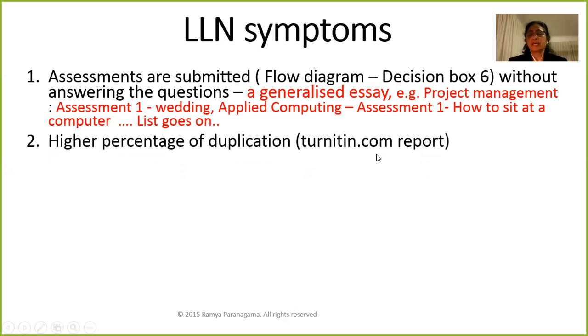So the duplication: when we see that the assessment sets and submissions should automatically go through Turnitin.com to identify the duplicated percentage. When the duplicated percentage is higher, that clearly shows that the student did not have the ability to process information in their head and to apply it to the given situation in assignments.